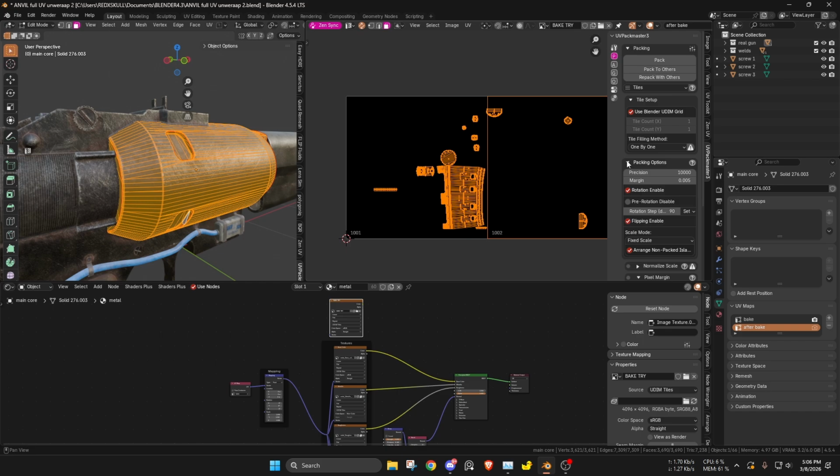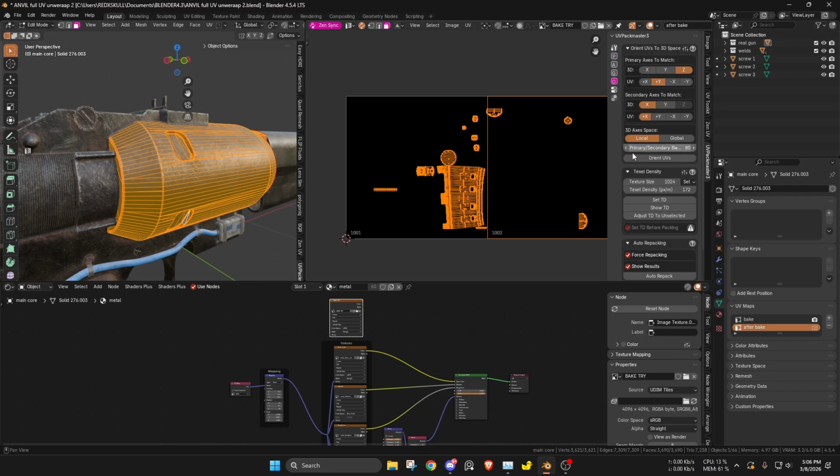Instead of keeping max scale, which is just gonna scale it big enough to fit the whole tile, we wanted to keep the same scale. So we put keep scale one by one and set TD.